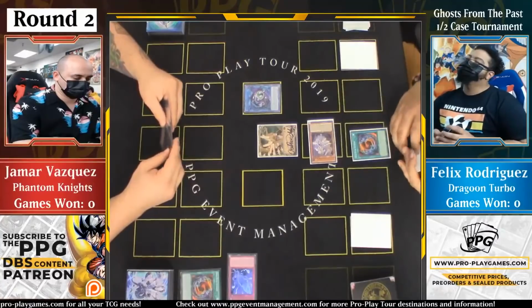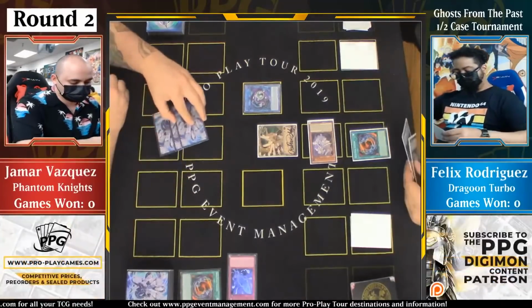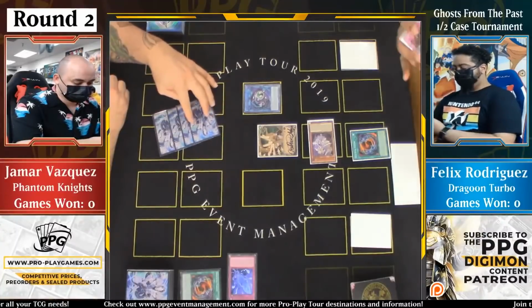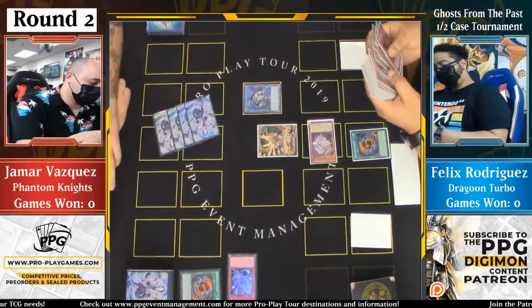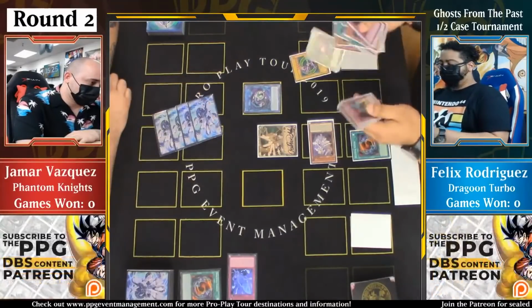There it is. Yeah, so Pertaplan, Chimera Rafflesia. Effect is the last effect, I believe. Once per turn, on the next standby phase after this card is sent to the graveyard, you add a Polymerization or a fusion spell from your deck to your hand. That card's really powerful. So he just searched Red Eyes Fusion basically. Yep.